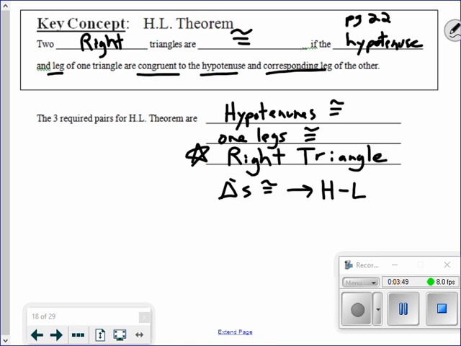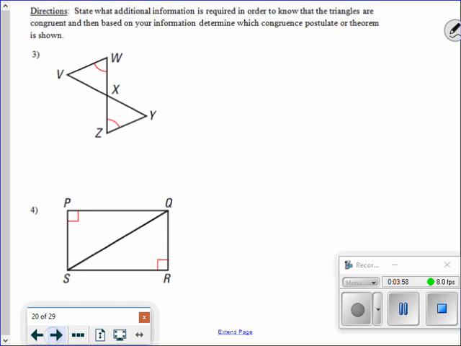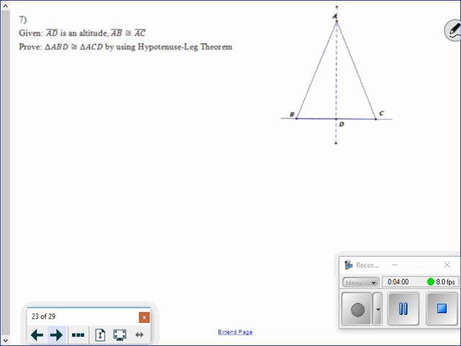So I'm going to go through a proof of that so you can see it. Again, I'm going to repeat that this is not on the quiz, but I'm turning to page 24. So this is page 24, example 7. Okay, and I'm looking at the givens. I see AB is congruent to AC. And then I have to go through a progression if AD is an altitude. I would really like it if you had the single sheet that I gave you with this unit, to figure this out.